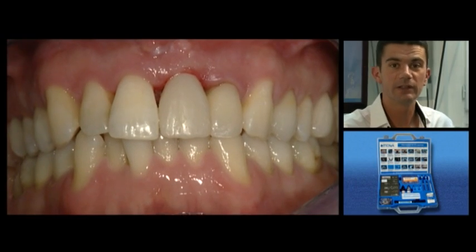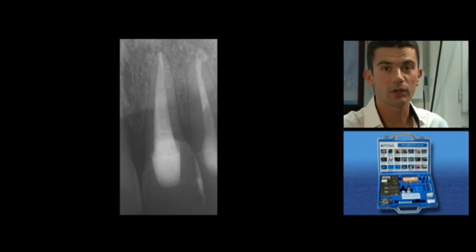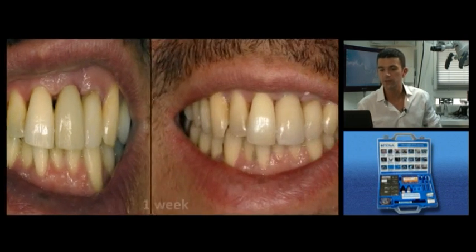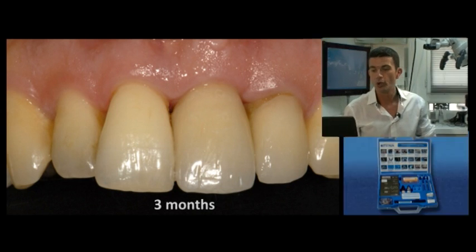At the end of the session, clinical and X-ray analysis is used to check all the previous stages. This X-ray shows the homogenous appearance of the various materials used. These results after one week and three months give a good idea of the clinical success of this restoration. That success can be reproduced thanks to the ergonomics and compliance with the protocol recommended on the ITINA kit.